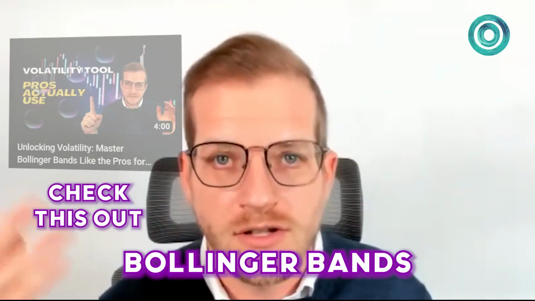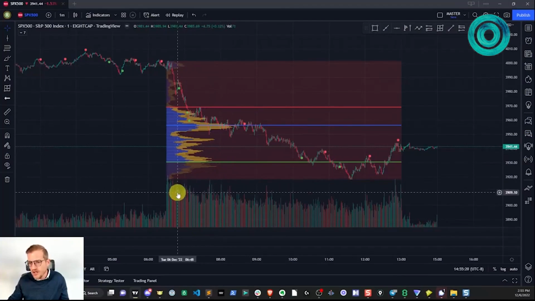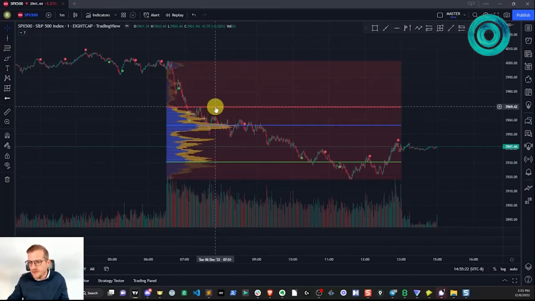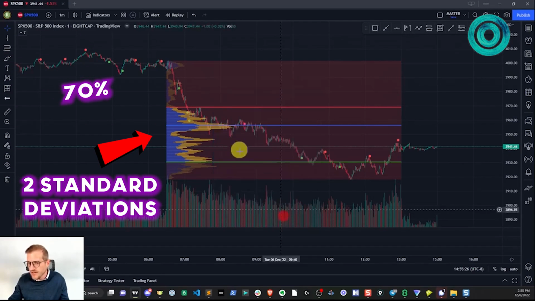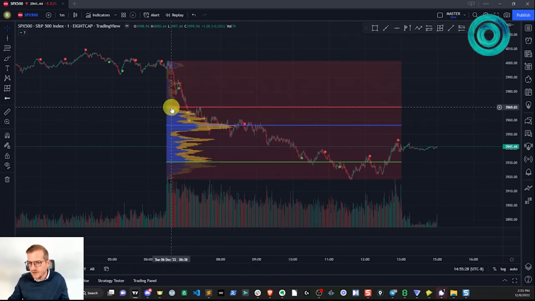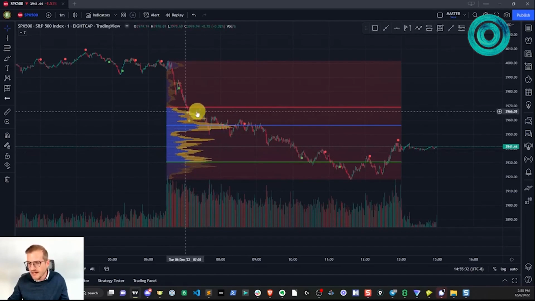So just like we talked about standard deviations, and we showed that chart when you took the Bollinger Band lecture and looked at that video, the same thing is happening here. If you imagine this is one giant profile, these lines right here represent 2 standard deviations, and that's 70%. So that's what that is representing. So 70% of all the volume will be inside this range.